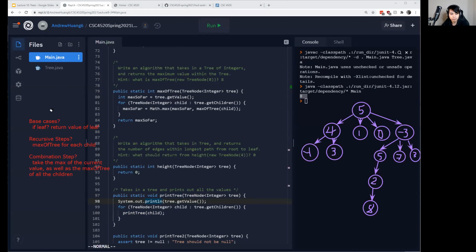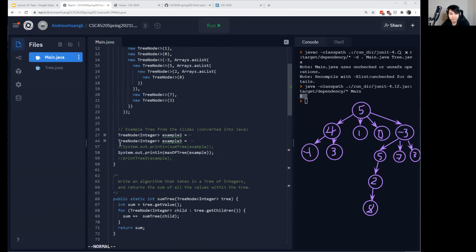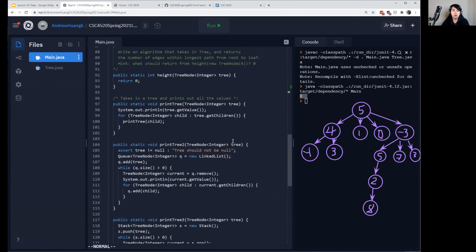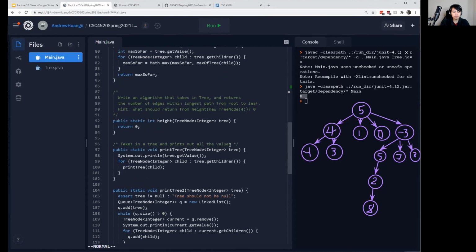So what we'll do is print out the current value, and then we're going to look at all of the children, and we're going to print out their values too by recursively calling print tree. So if we actually try this out, let's say we call print tree of 3. We want to see what ordering print tree will print based on this code. All right. We're going to walk through this together and see if we can understand what's going on.